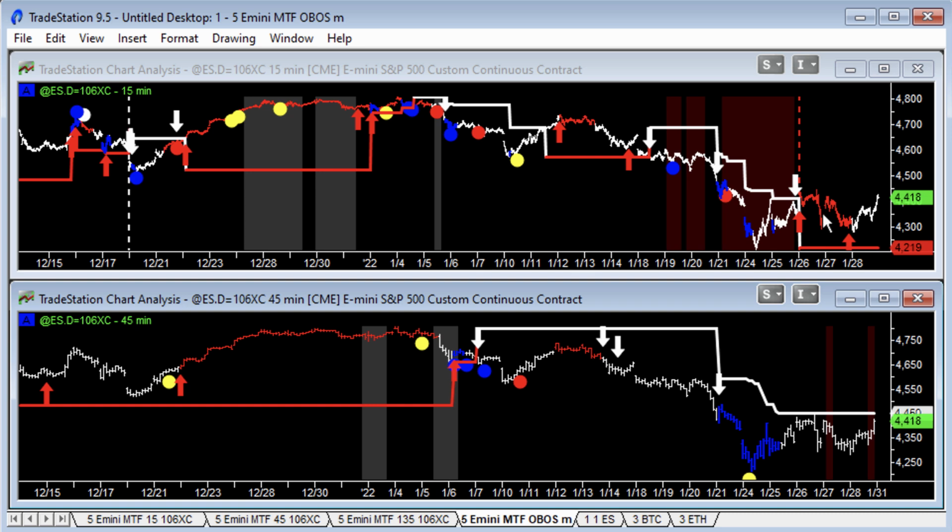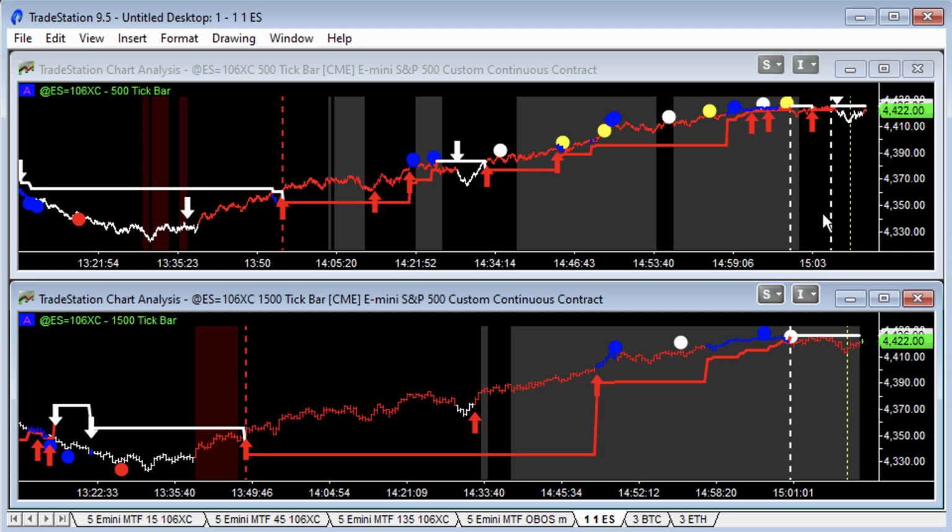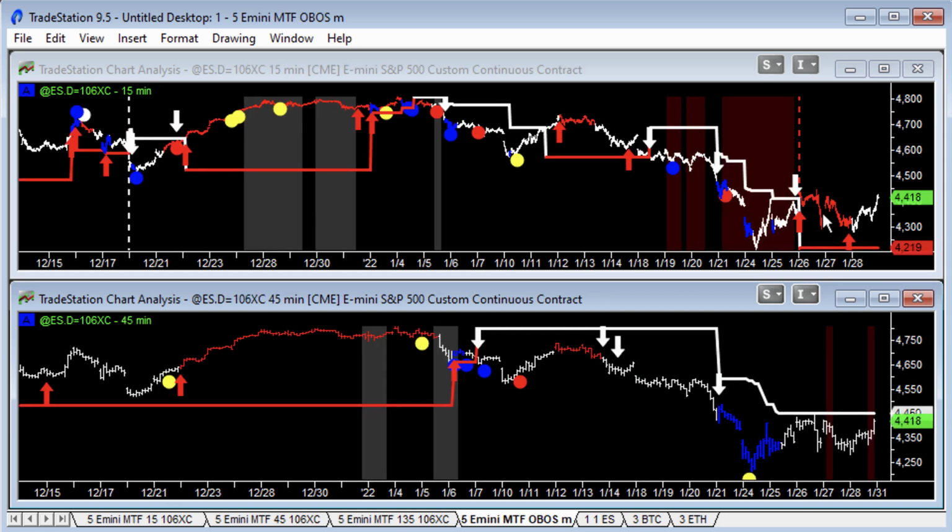So I find the level is about the 4500 tick bar chart on the E-mini is about the extreme that I can pull up a tick bar chart without it taking too long to download and process. Above that, I start using minute charts to look at activity. So that was a good question.